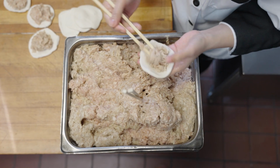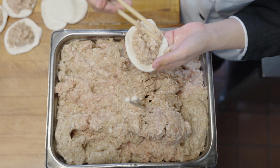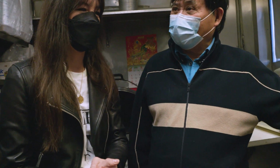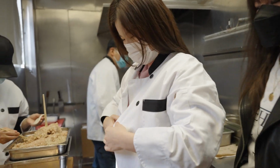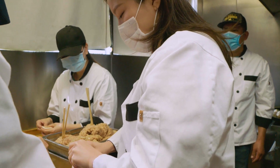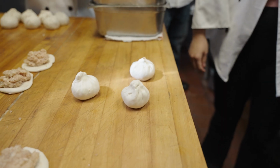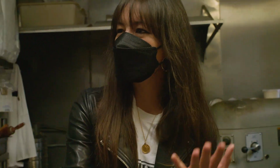And the stuffing, it's a recipe only two people know, but I don't know. You don't even know it? He knows. My wife knows. He's a master. Only two people know. You want to try? Try what? Yeah, pretty good. Okay, you are hired. Good job. See, I brought you a new employee.